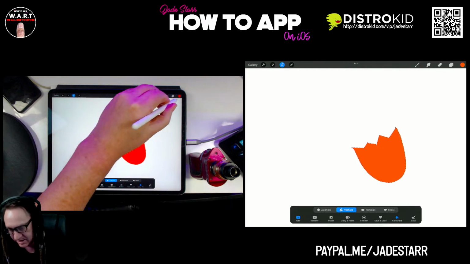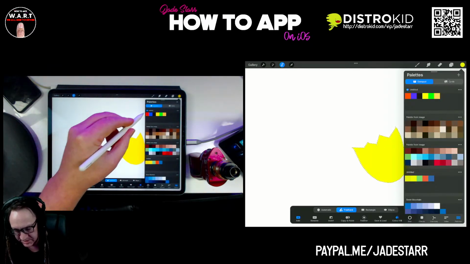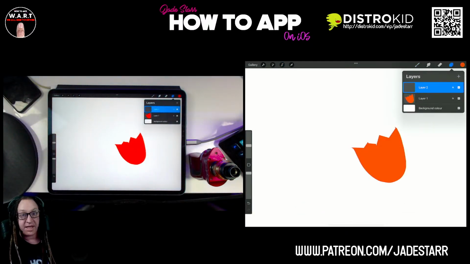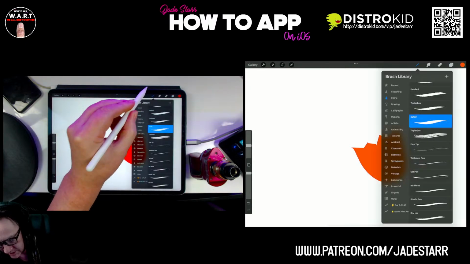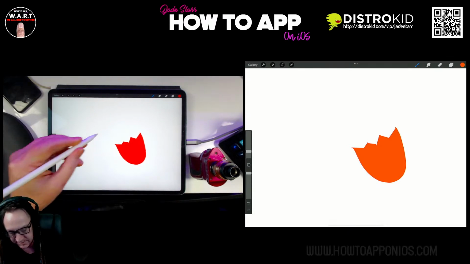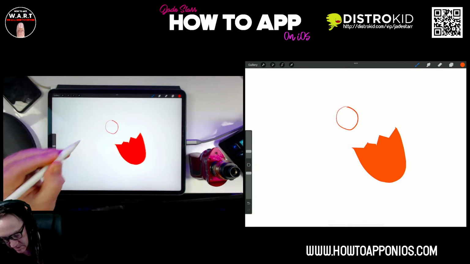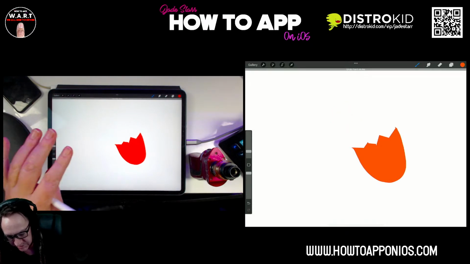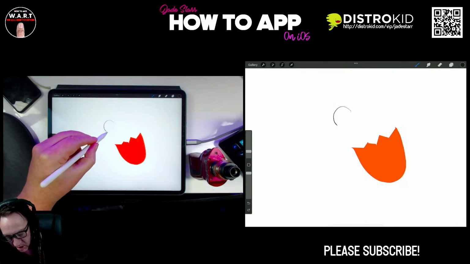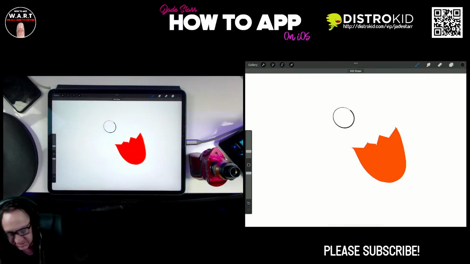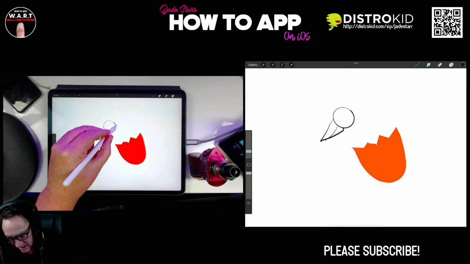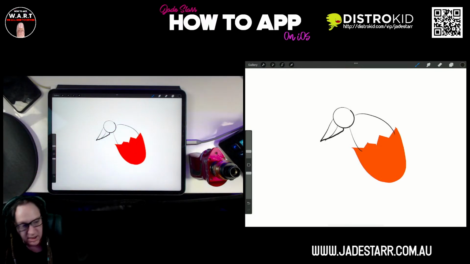I'm going to redo what I did earlier. So we're going to choose, oops, leave that color there. I'm going to need to create another layer. So here's our layer 2. And we've already got our syrup. I'm going to bring the size of the pen down and draw the head first. It's not very good. I want to use black, actually. So we'll do a head, and I'll hold down so it becomes a perfect circle. Then I'm going to draw a beak, and I'm going to draw the body of the chicken like so.